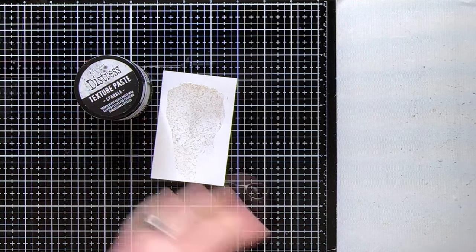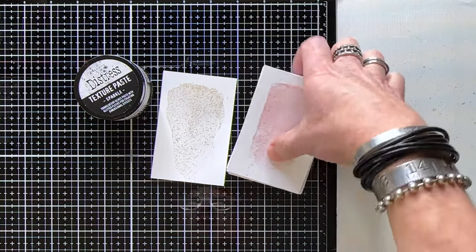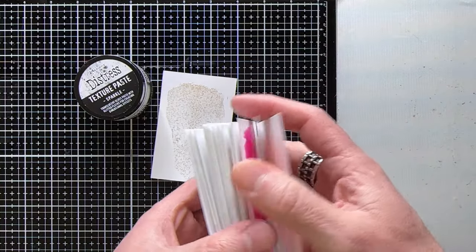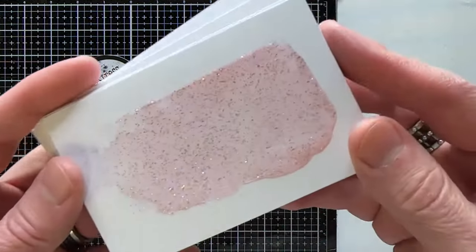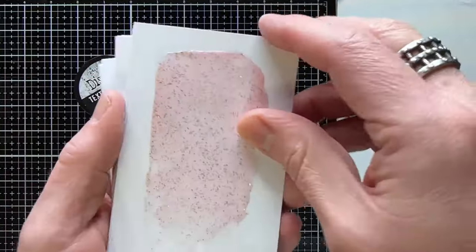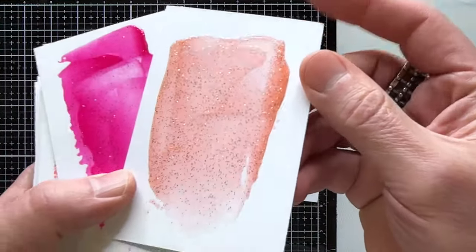The first thing to know about this is that it allows us to do many things. One, of course, being coloring it. Just like we did with snowfall, when Mario and I started working on these last night, I couldn't stop. I said, we'll just make a few. And once I started, I was like, oh my gosh, I need to do more. So take a look at all of these tinted versions of sparkle. You could have a really faint pink sparkle, and these are all using Distress Reinkers, and I'll show you how quick it is to mix it up.